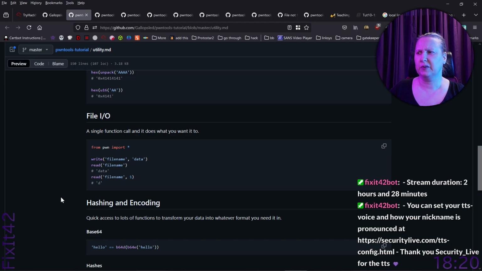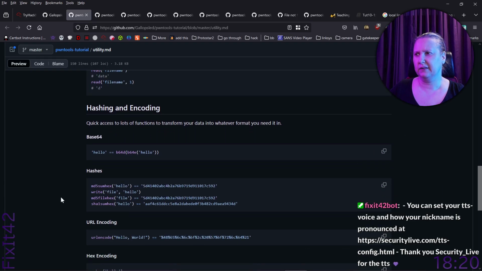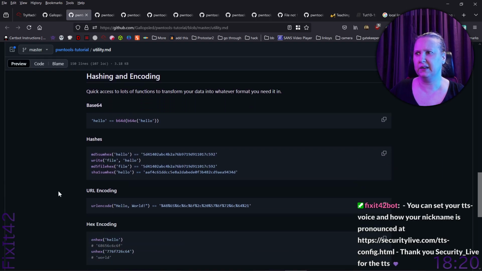Why not use the normal file? Okay. Then you're making everything. Hashing and encoding. Quick access to lots of functions to transform your data into whatever form you need it to be. Base64? There's already Base64, though. But I guess these are short names.